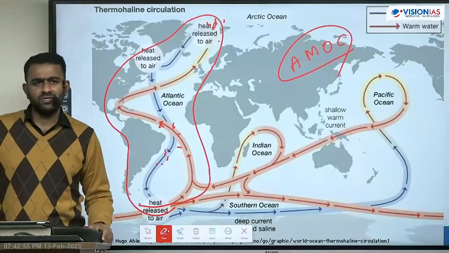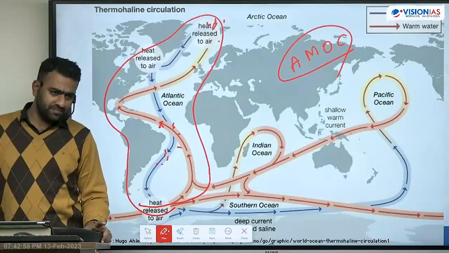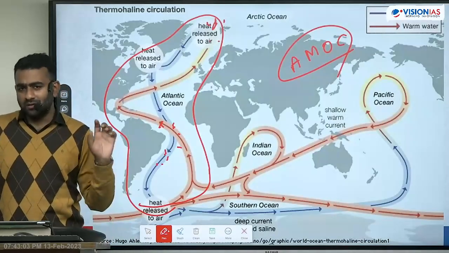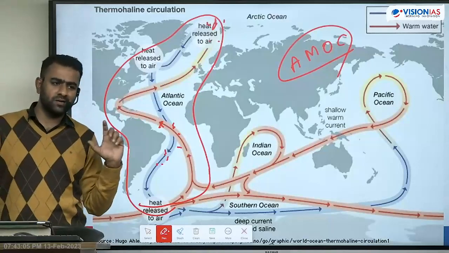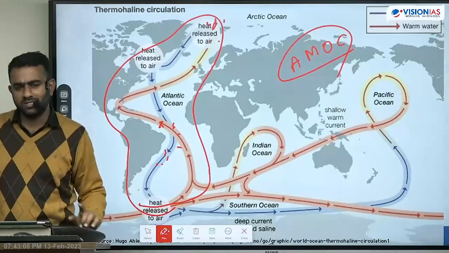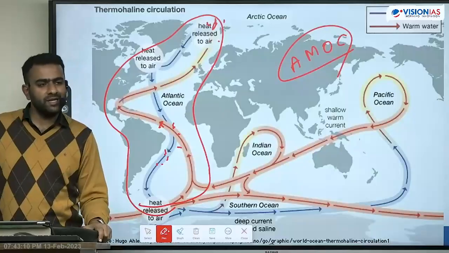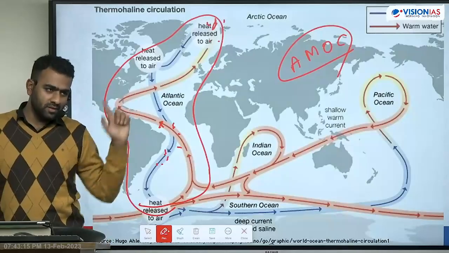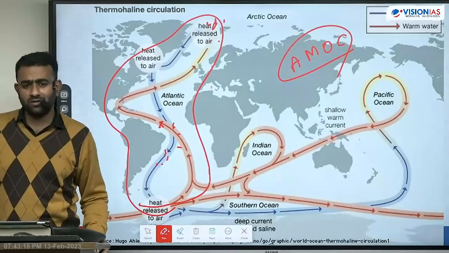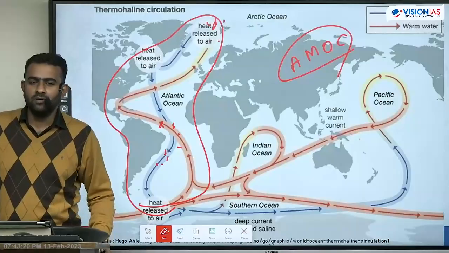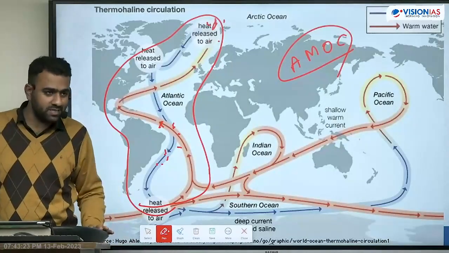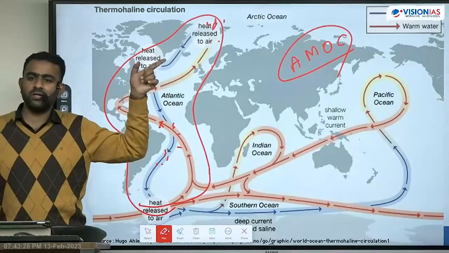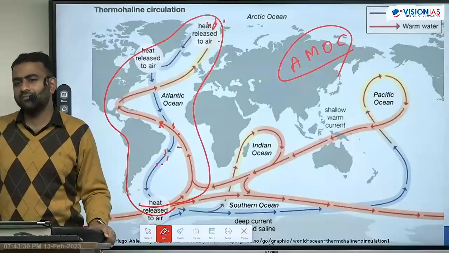So these are all hypotheses. They are not even theories. It may be possible. But if at all the thermohaline circulations are disturbed, particularly this Atlantic Meridional Overturning Circulation, definitely it will disturb the temperature distribution which is happening. The Western European countries will start to freeze. The polar region overall is rising in temperature, but this region is already warm because of the influence of the North Atlantic drift. Now it will start to become cooler.